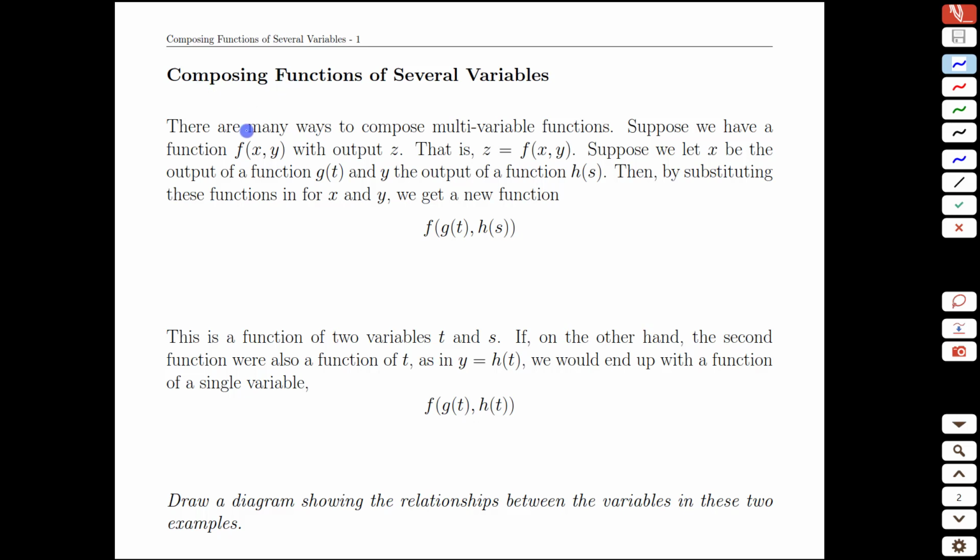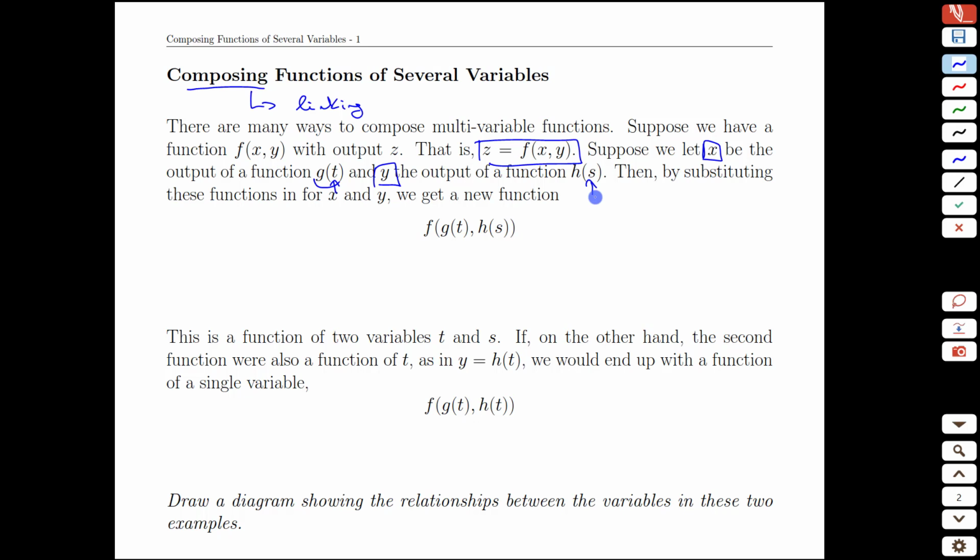In this video, we're going to explore the composition of functions of several variables. And composition here means linking a series of functions together. For example, imagine we start with what we've been looking at most recently, a function z that depends on two input variables, x and y. Now next suppose that x itself is actually the output of some function of time. And likewise, the y variable here is a function of a fourth variable, s.